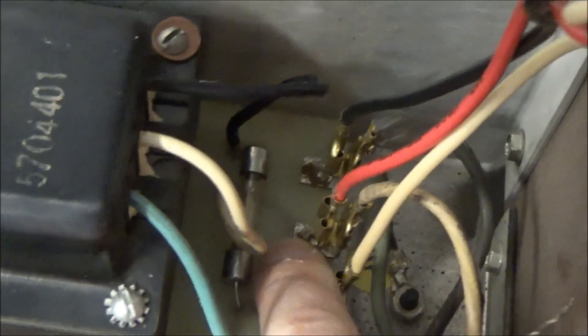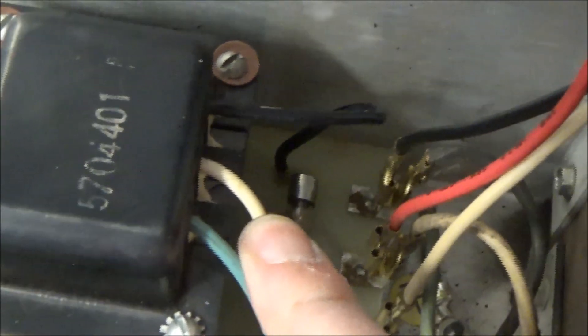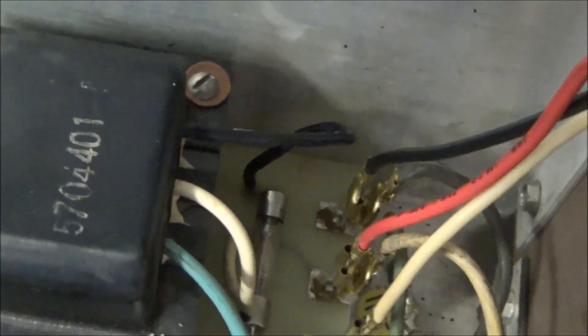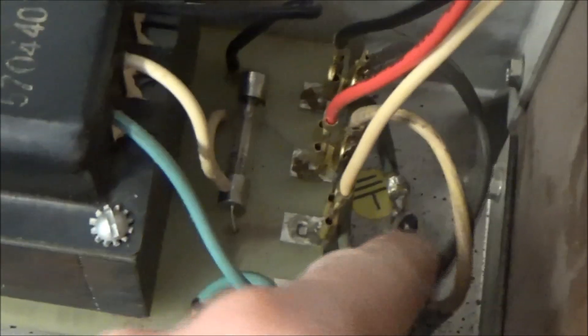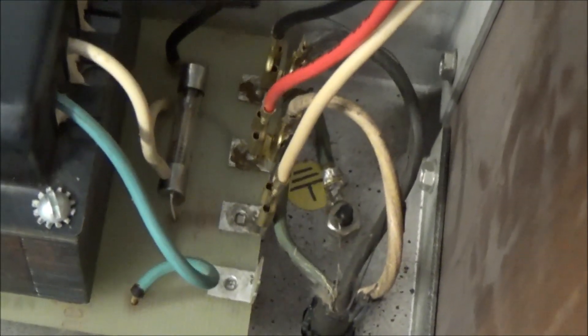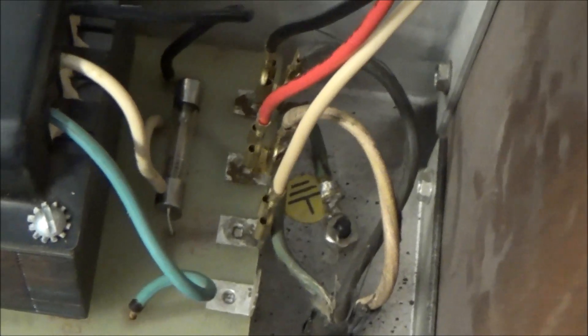Anyway, getting back on track, the neutral here is connected to something on the circuit board. You can see that trace kind of go under the fuse and it's connected to this white wire which comes into the primary side of the transformer. Finally, this green wire here is connected to the metal chassis of the synthesizer. And that's pretty much the wiring for the standard 120 volt operation.